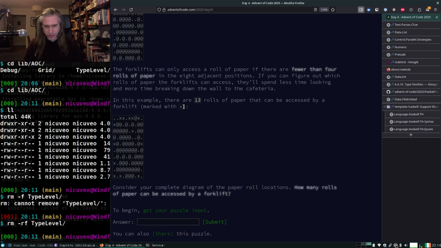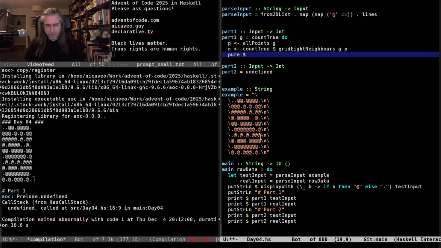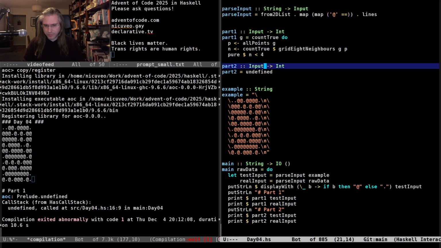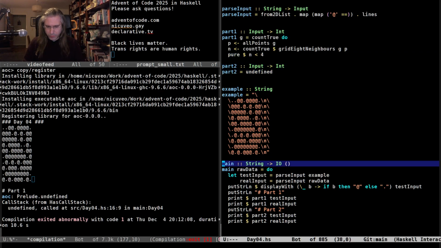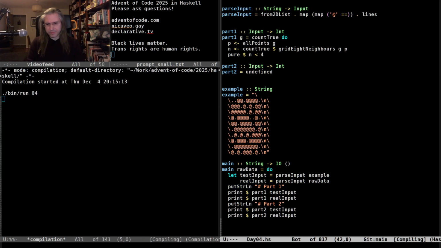It doesn't say. But I suppose it's strictly less than 4, and if it's not, we'll see the error very quickly. Anyway, so this would be n is less than 4. Okay, I'm going to remove this print here.